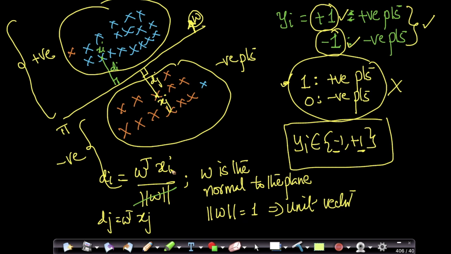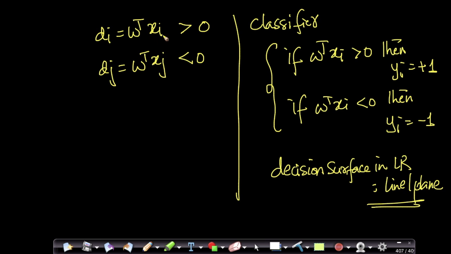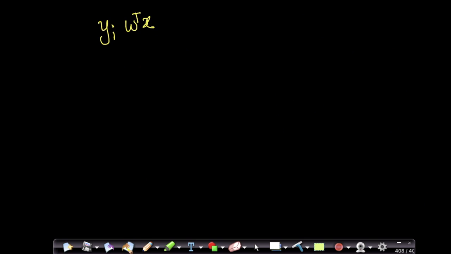So now let's look at a term. The term is W transpose X. Now here, remember, I could also say plus B. I'm just saying that my plane is W transpose X. Some people may say it's actually W transpose X plus B. Let's make a simplifying assumption: let's assume this plane passes through the origin, just for simplicity. Of course, you can always change it slightly to add plus B here. Nothing is going to collapse, frankly speaking. I don't want the plus B dangling here, which I would need to handle later. I'm just simplifying it for myself.